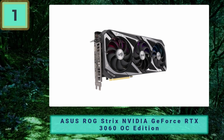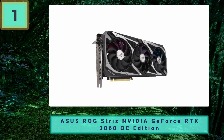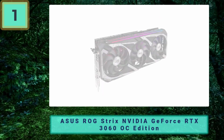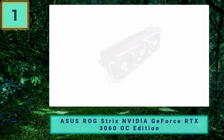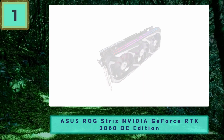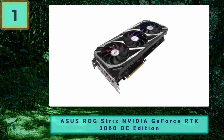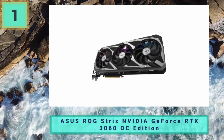It combines sleek aesthetics, powerful clock speeds, and a strong build that really makes it an efficient operator. Along with its iconic RGB lighting to add some color and personalization, the ROG Strix OC Edition is the most powerful RTX 3060 the company offers. Boasting high clock speeds of 1912 MHz, OC Boost Mode, or 1882 MHz, Game Mode. Alongside impressive clock speeds, this GPU also features 12GB of GDDR6 VRAM, has an incredibly strong internal design, and features a cooling solution that is easily one of the best on the market.